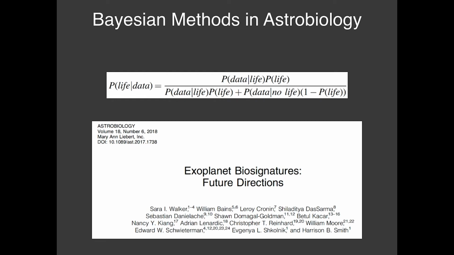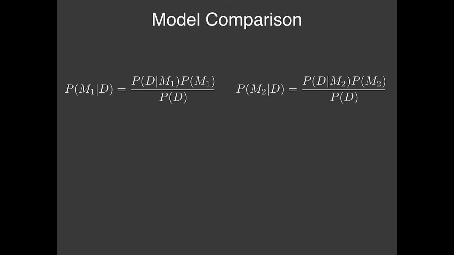But one of the ways that Bayesian inference is most immediately useful is in thinking about comparing two competing models. And this is often how it gets used in various fields. And so the idea is, imagine I have two models I'm interested in, model 1 and model 2. I can write down each in this Bayesian way. And then I could ask myself, what's the ratio of the likelihood of model 1 under the data compared to model 2 under the data?